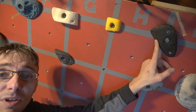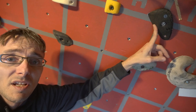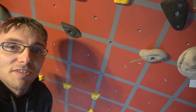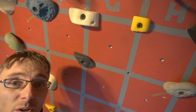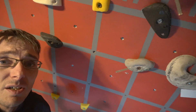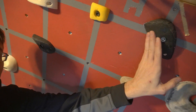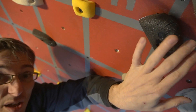Right here I have one of the top line holds for the moon board 2016 set. It was really polished on the top, so going for it when you're at the top of the climb — about 12 feet up — would have been quite spicy with a slippery hold. This is the original texture right here, and you can see I've got some black skateboard grip tape up there as well. It doesn't work as well on rounded edges, but on all the flat edges it's been working really well.